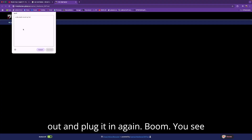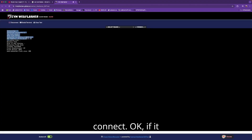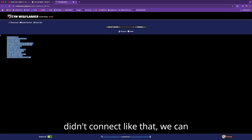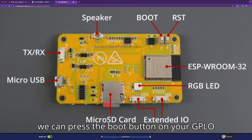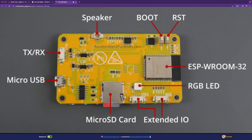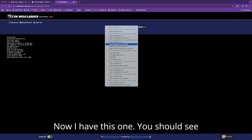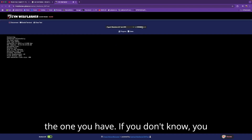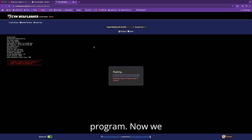We can plug it out and plug it in again. You see, this one is the one. Now we click connect. If it didn't connect, we can press the boot button on your cheap yellow display. Now we select the board — 1.9 to 3.5 inch as I told you. I have this one; you choose the one you have. If you don't know, you test all of them. Then we click on current and then program.